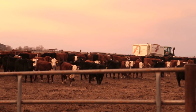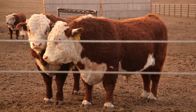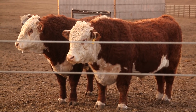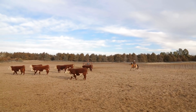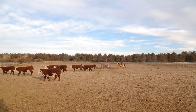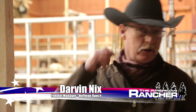But it's awfully important to us to keep the feet and legs under them, so we've really focused on not developing these bulls in a lot through the summer on the older bulls. We make sure they get a lot of exercise and they're out on pasture or huge traps, just to offer more longevity for our customers. All our bulls will be fertility tested within 2 weeks of the sale, and if they do not pass, they do not go in the sale. We don't let anything be marginal.